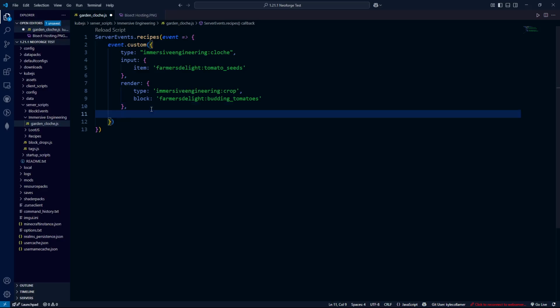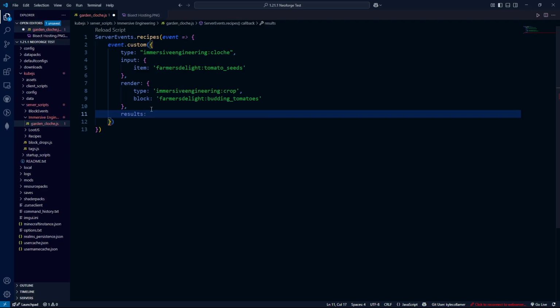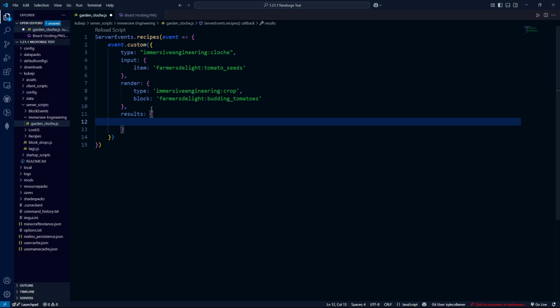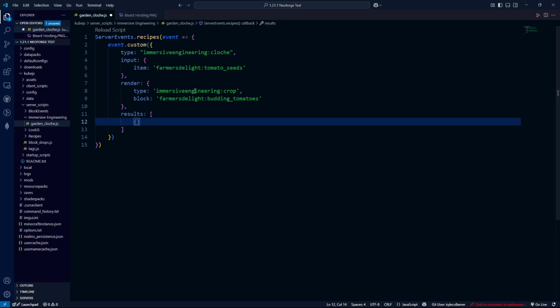Next are the results. So here we can specify up to 4 things because there's only an output inventory of 4 in the actual machine. But in this case, I'm going to do 2. So results colon space, brackets, and then we need to do curly brace.